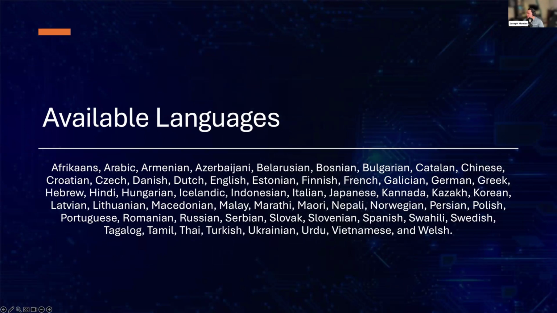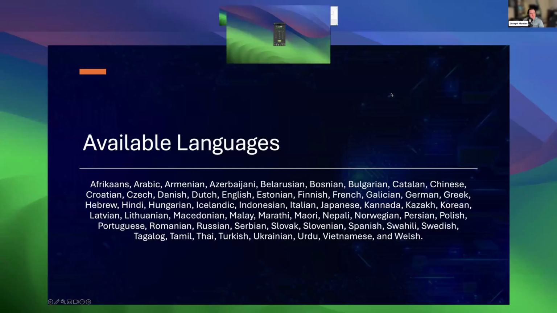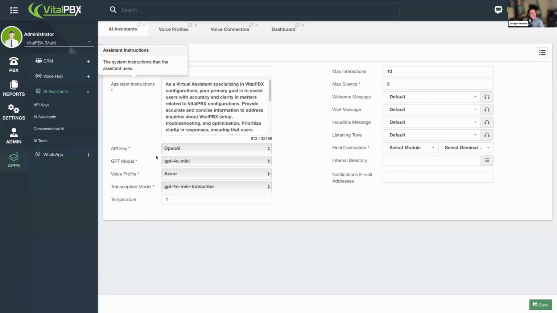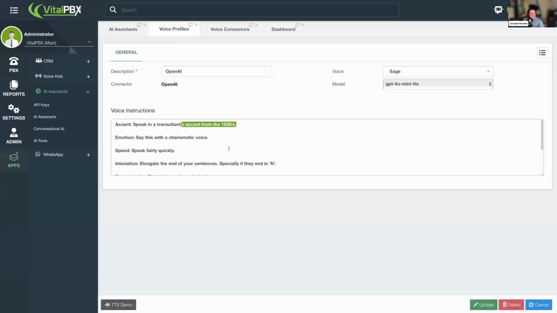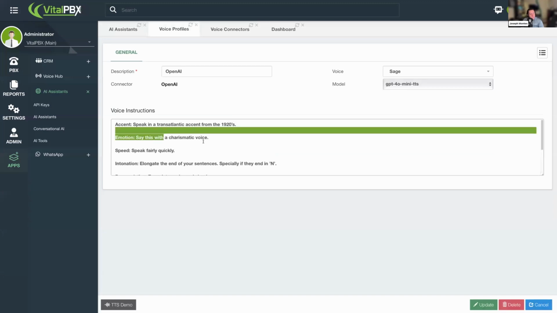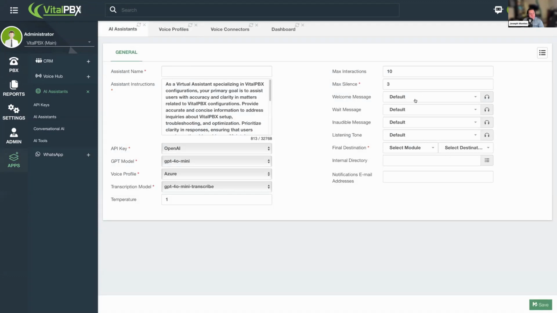Is auto language detection supported? For example, the caller is calling in Spanish, and the answer should be in Spanish. If the caller is talking in English, the answer should be in English. Not at this moment, since you have a predefined voice for the AI assistant. So this assistant will be based on this prompt. I know that you could try it though, but you should be able to play around with what the welcome message would be.